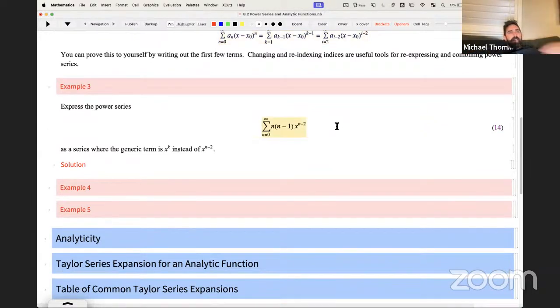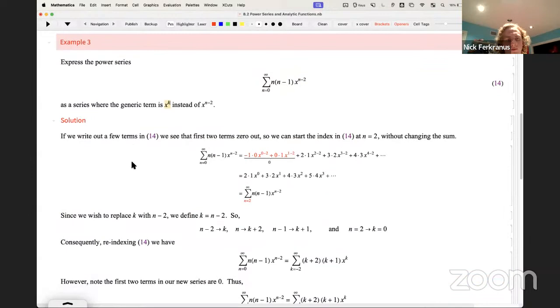All right. So let's say we have this power series, and what we'd like to do is rewrite this power series so that the generic term for the power function, this is the power function I'm talking about, we want it to be x to the k instead of x to the n minus 2. This is a common thing that you're going to want to do when we get to the power series method. You're going to see a bunch of this. It's going to be off and you have to fix it. So it's x to the k. All you really have to do is basically do a change of variables. Let k equal n minus 2.